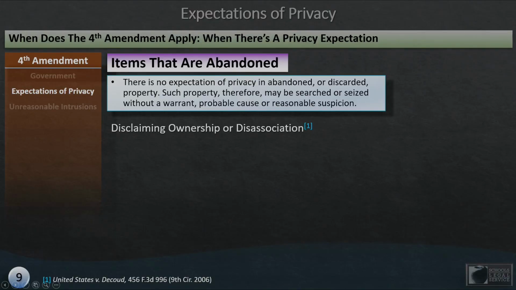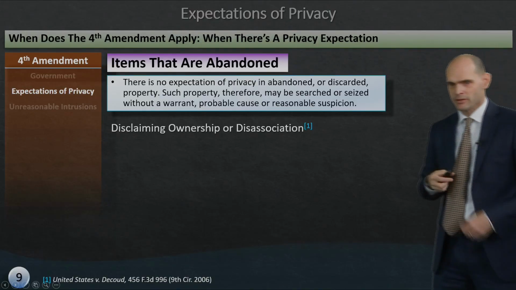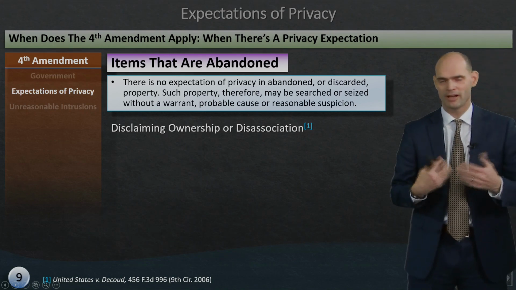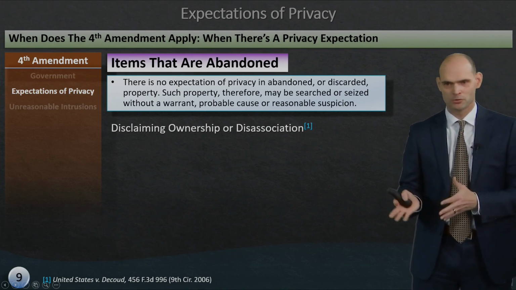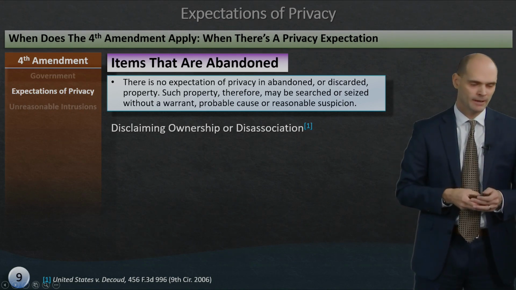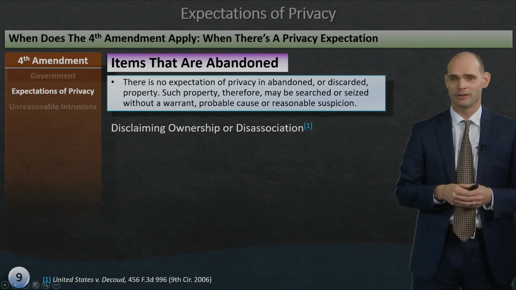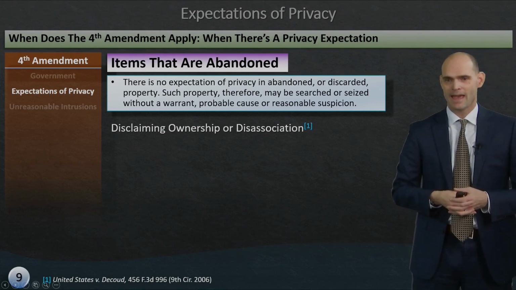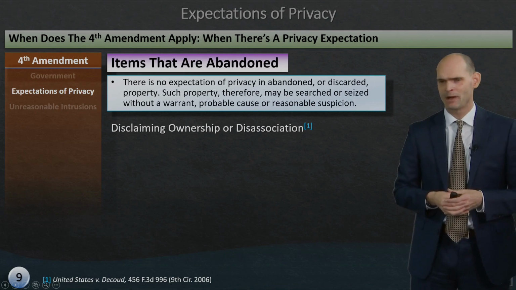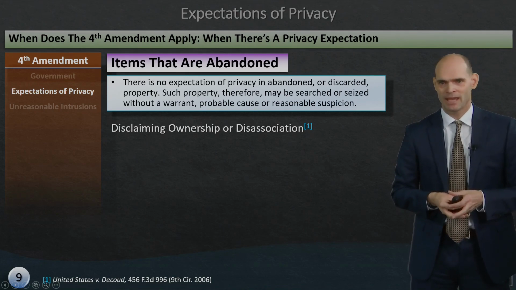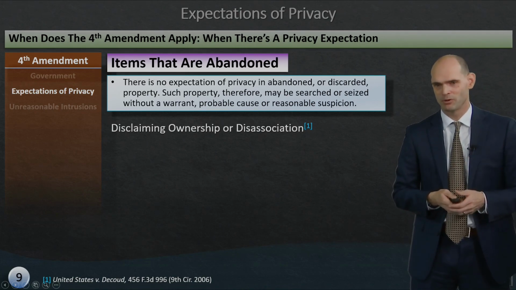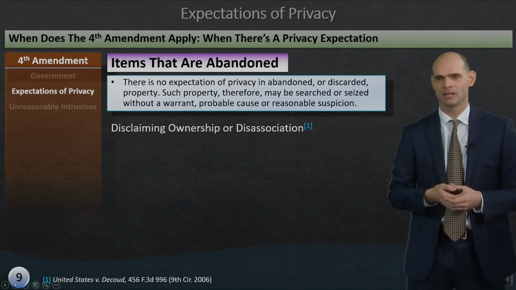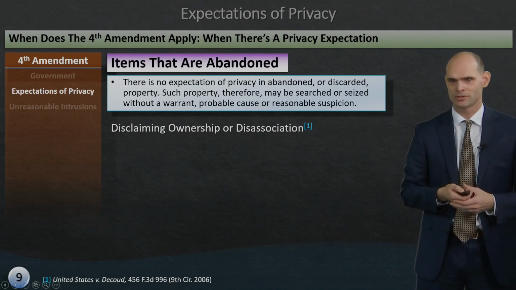So, disclaiming ownership or disassociation. This is a situation where I find that individuals, whether they're students or not, who have something to hide or know that they've done something wrong, have a tendency to outsmart themselves sometimes. And this principle, if used correctly, I think allows us to take advantage of that in certain situations.